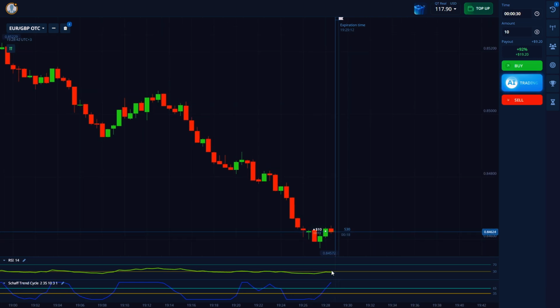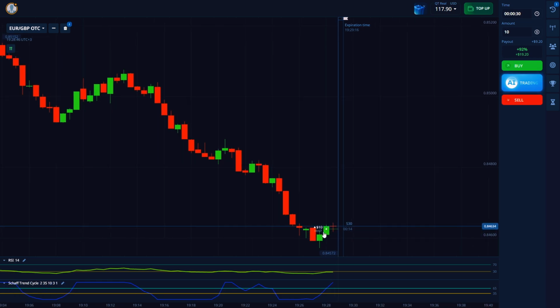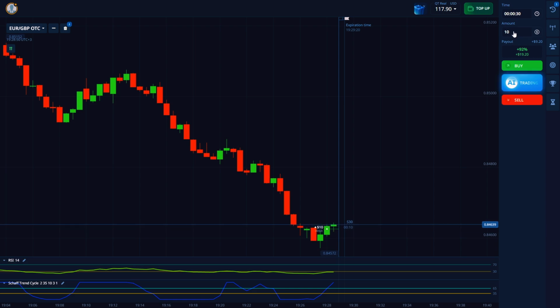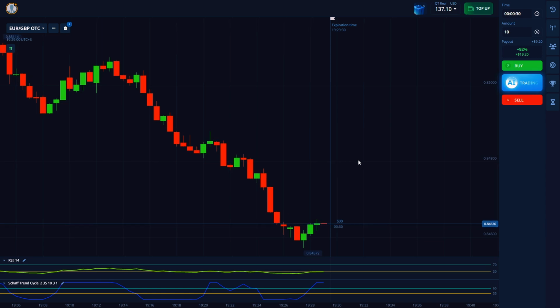But I think this is the last deal we have for today. Therefore, when there is a breakdown of two lines as now, then, in principle, we end there. Well, I think we'll see how this deal closes. If it closes in the negative, then I will open another deal for $15, but most likely it will close in the positive. So basically, I think I've explained how this strategy works. You have just seen the result. There are $137 on the balance. That is, in just 8 minutes, we added 37% to the balance.